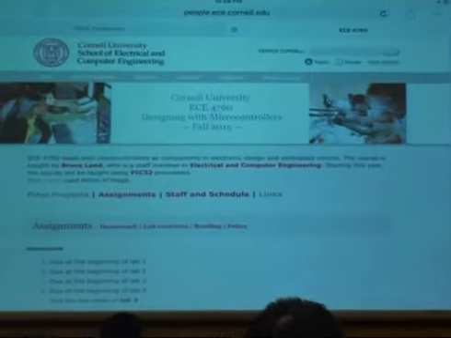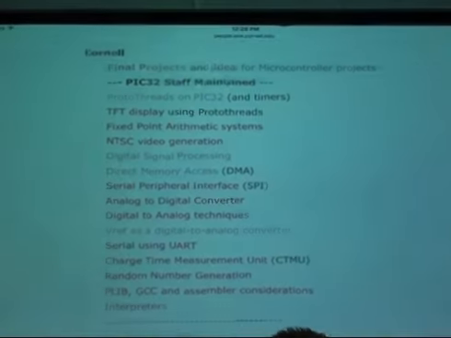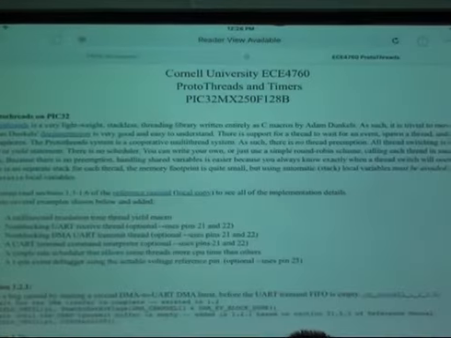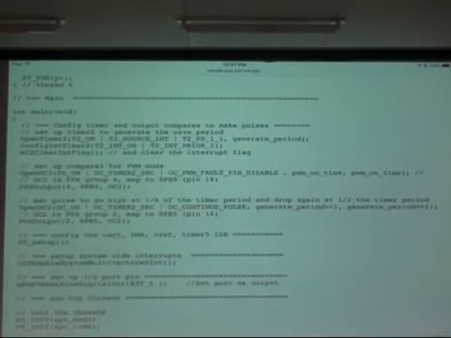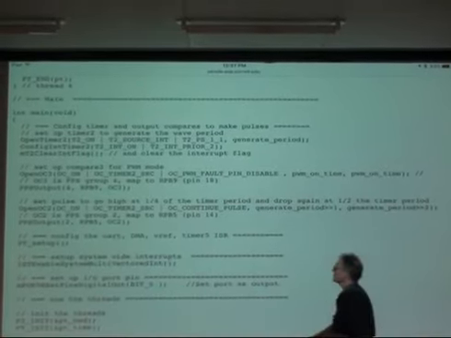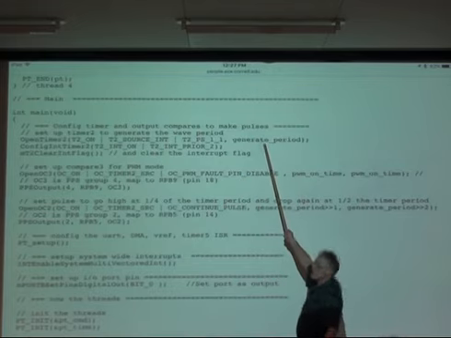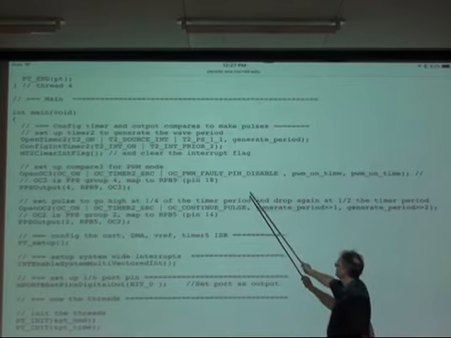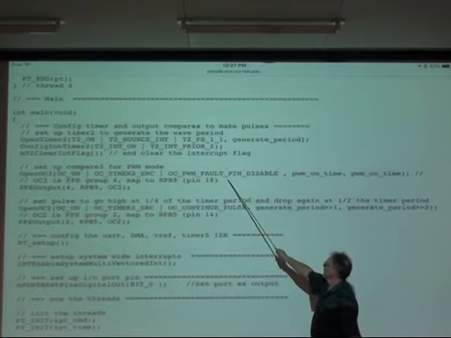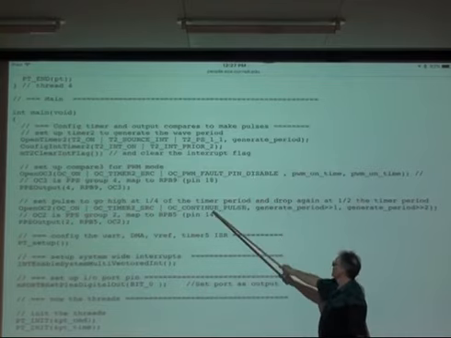So let's see if I can find that code again. If we go to the output compare example code, down near the bottom of it someplace we're setting up a timer, of course, with the generate period, which is a constant, and then we're opening two output compare units, one of which does a PWM with the fault pin disabled, and the other one does a continuous pulse.